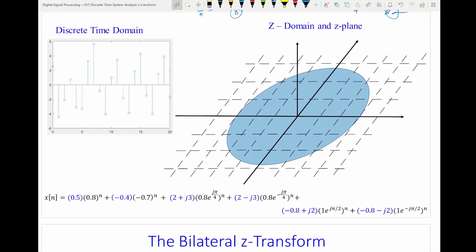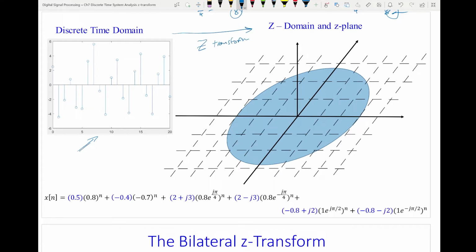So here we have a signal in the time domain. I can tell a little bit about the signal in the time domain. It just fluctuates between positive values and negative values. Now, if I need to know what the frequency content of this signal is, I won't be able to tell from the time domain. But if I do the z transform, I will discover the following.